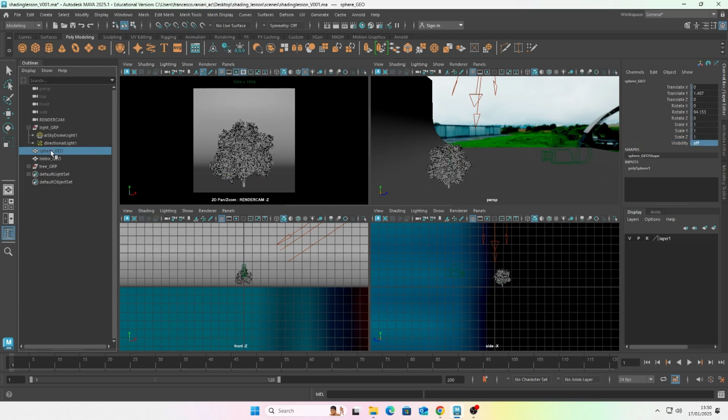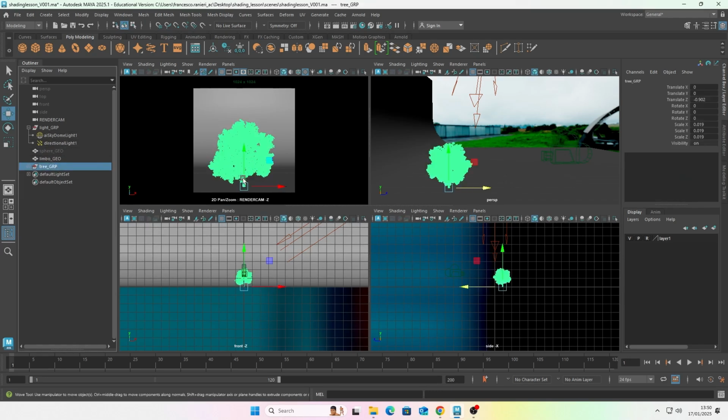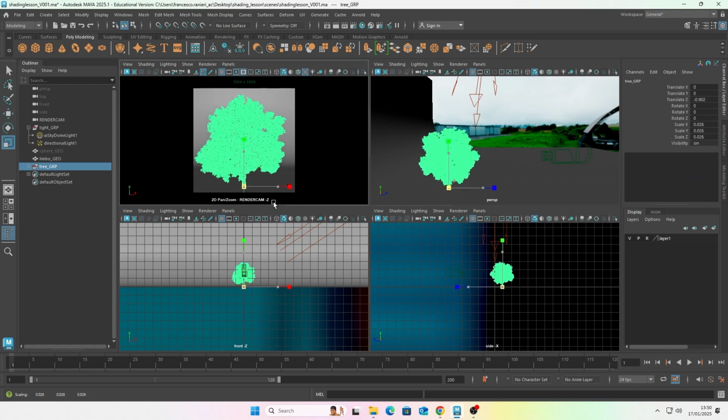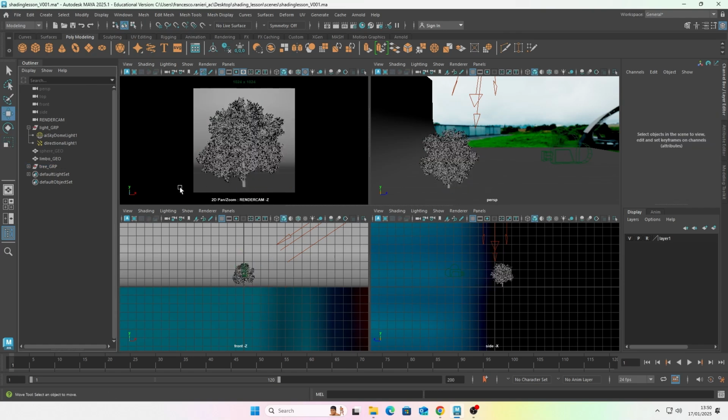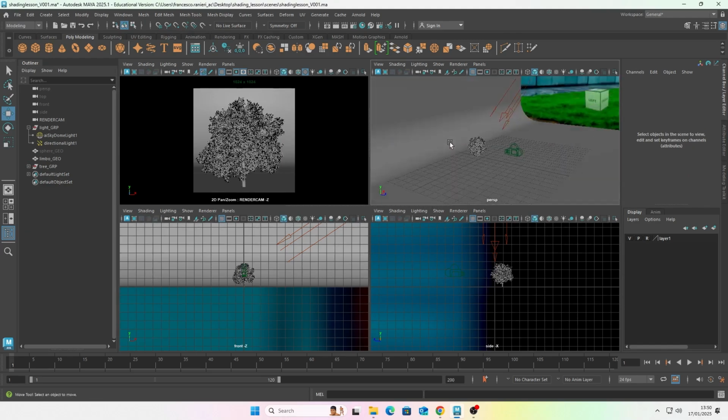If the sphere is showing, you need to hide it, you need to unlock the visibility, but that's here. I can make it a bit bigger so it covers roughly our space here, and it should be alright like this.